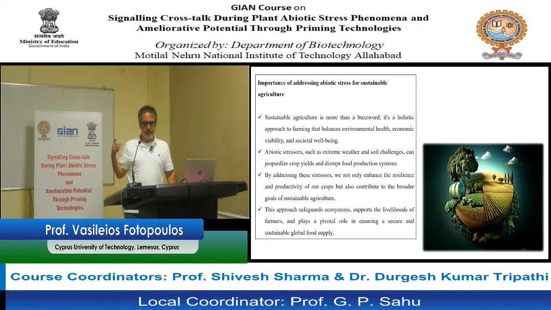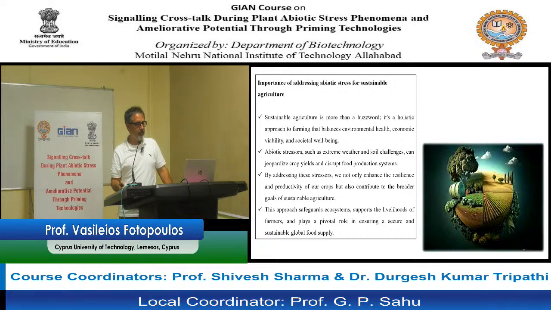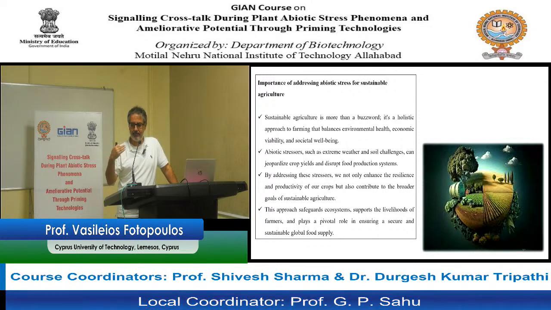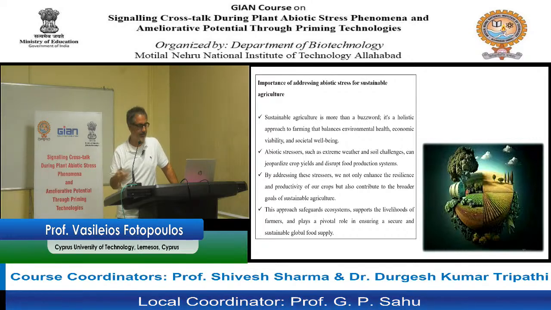So I will keep on stressing that it is very important to address the issue of abiotic stress for sustainable agriculture. It's like a very trendy topic nowadays, but a very fundamental topic of essence. It represents a holistic approach to farming that balances environmental health, economic viability for the grower, because at the end of the day it is all about the average grower, as well as societal well-being.